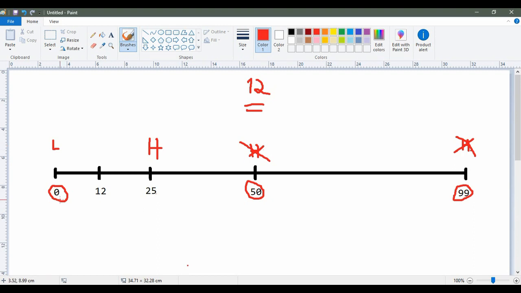And finally, we calculate the middle point of this new interval, that is 0 plus 25, divided by 2, that is 12. We compare if 12 is lower, higher, or equal to 12. We know it's equal, so the computer found the number we thought.